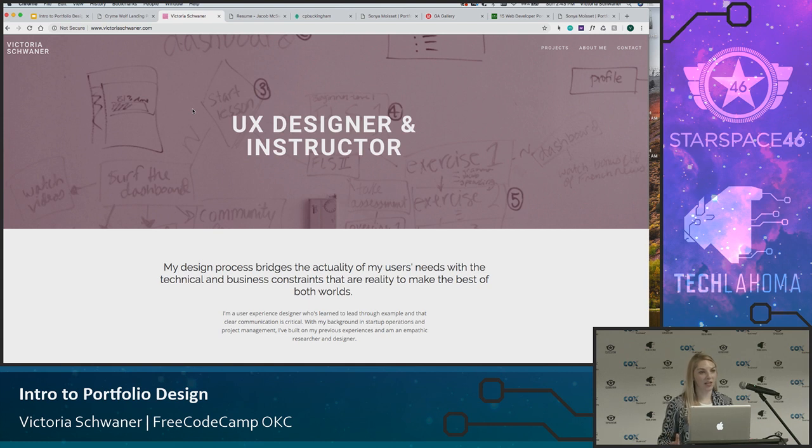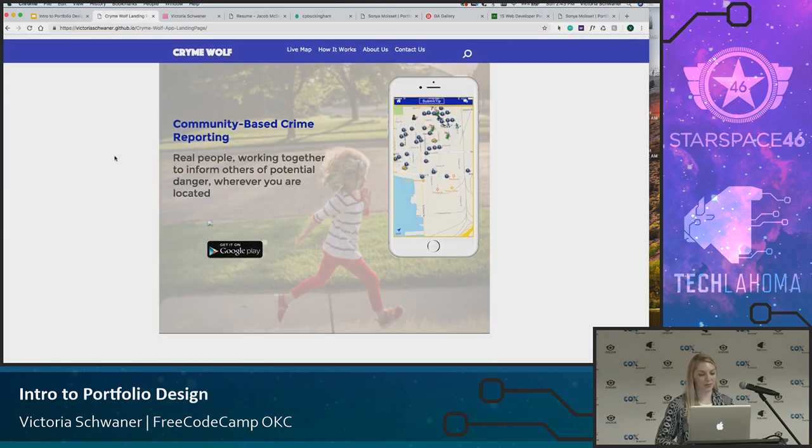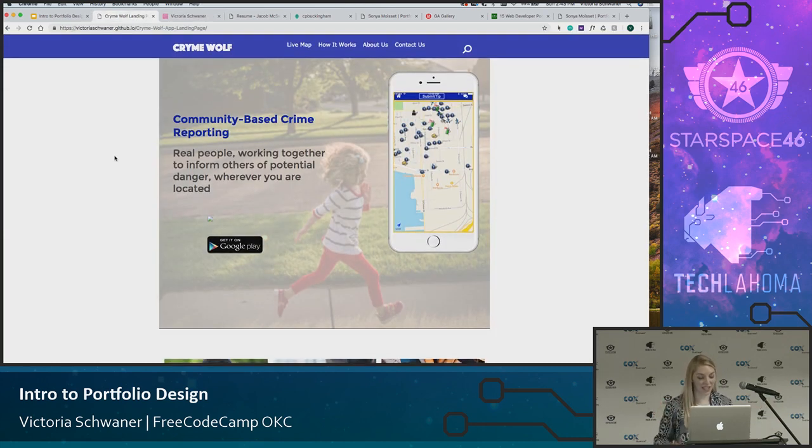On a project, I don't use pink. It depends. What do I need to represent with the project? With Crime Wolf, don't even ask. It's a community-based crime reporting app that my friend created, and I was thinking blue, and I talk about that in the visual design piece of the case study. That blue is strong.